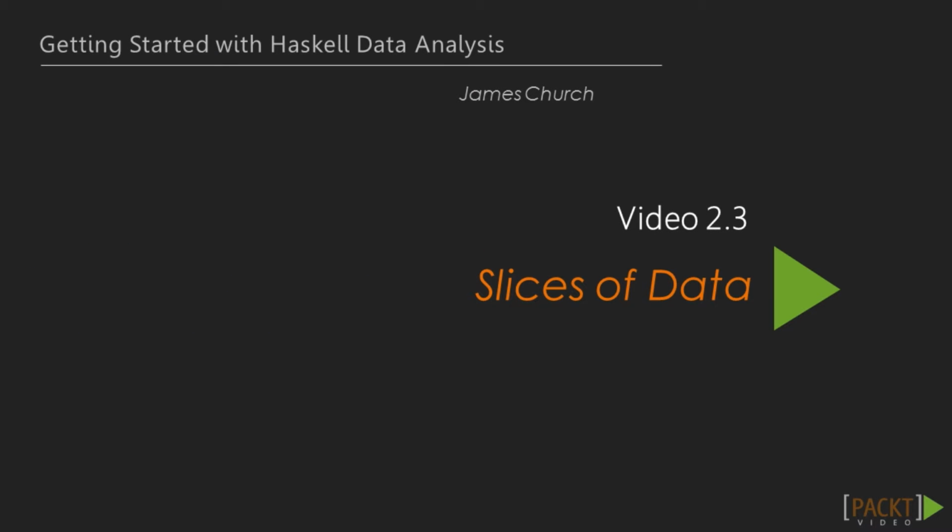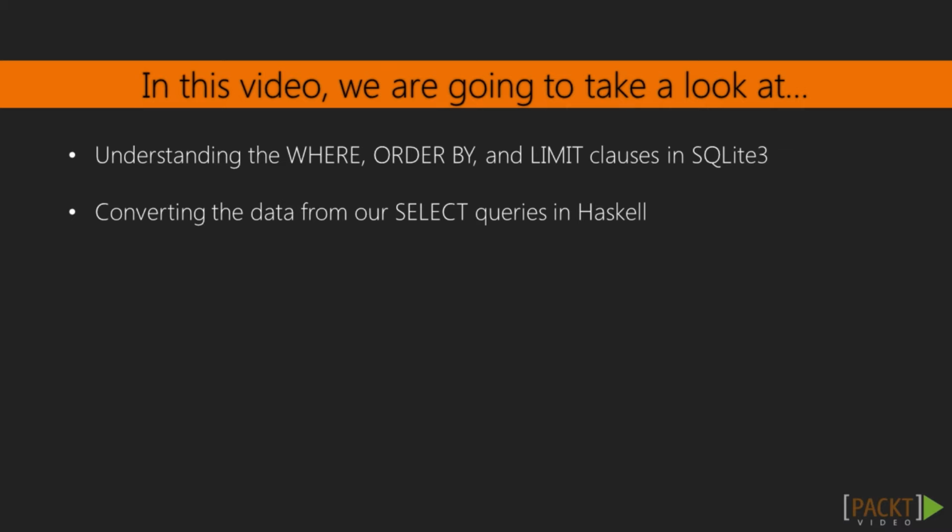This video will be an overview of the versatility of the select query in SQLite 3. Most of the content of this video will pertain to the inner workings of the select query and not the Haskell language itself. So in this video, we're going to have an understanding of the following select clauses: where, order by, and limit. Each of these has its own utility, but when these clauses work together, you can quickly see how data can be sliced into workable chunks that can be studied later.